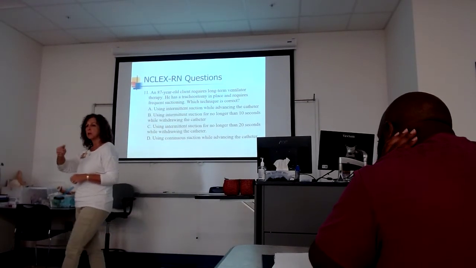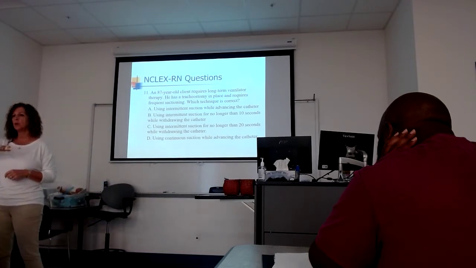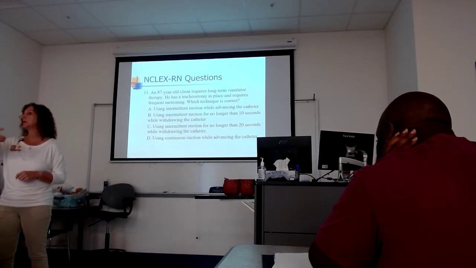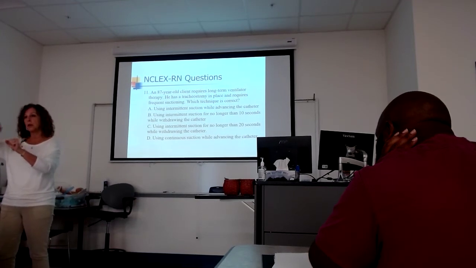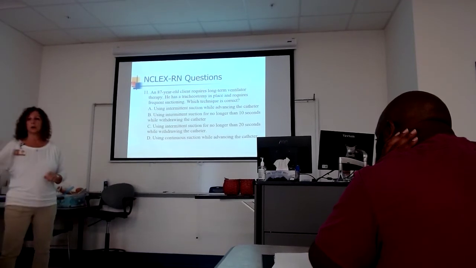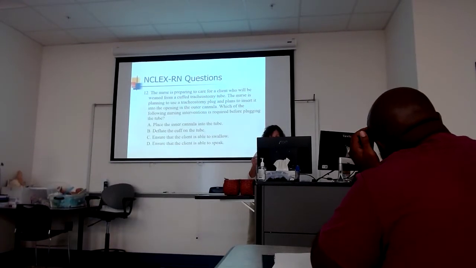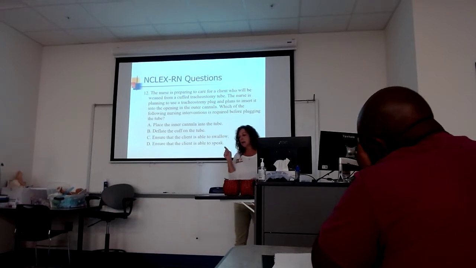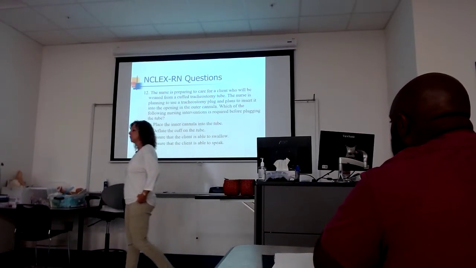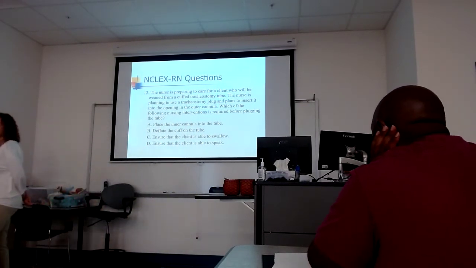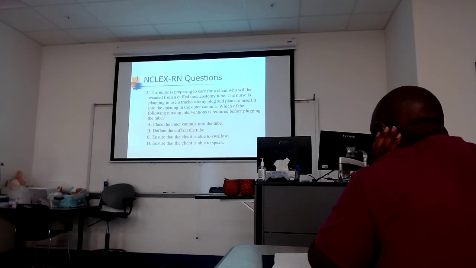Why do we use intermittent as opposed to continuous? What's more likely to happen if I use continuous? Trauma, because it can suck up against the mucosa. Okay, if we intermittently do that, that's not going to be as likely to occur. Okay? I think this is one. Okay, I did not address this on purpose because I need you to critically think your way through this one. I gave you the concepts that you need to answer it.